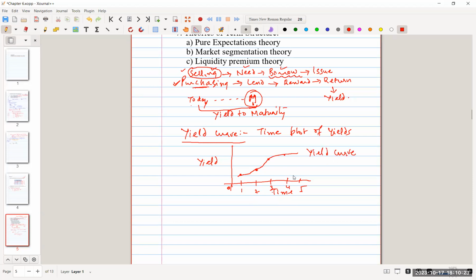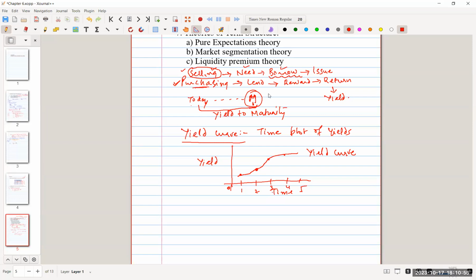It quickly tells you that depending on your intention of investing your money for whatever length of time, you will get a certain rate of return. So you can see the relationship between the time and the yield through one simple line like this, the yield curve, right? So this basically tells us about the term structure of interest rates, how time is affecting the yield.